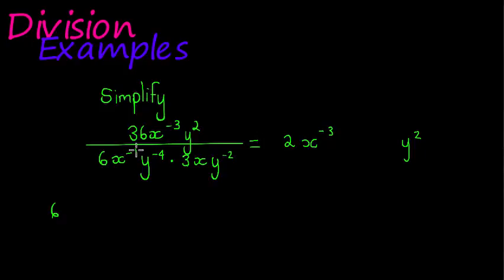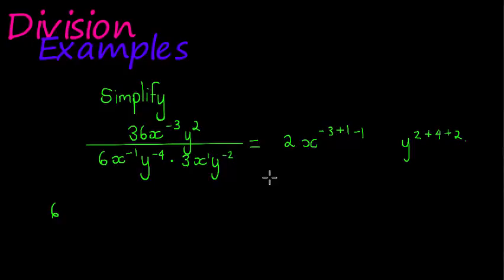Now I take all of the exponents in the denominator and subtract them. And very important here, often we make sign errors. I'm not going to say minus 3. It already is negative 3. I'm going to subtract it. So that becomes negative 3, in other words, positive 3. Basically, all the signs in the denominator change. So y, instead of being negative 4, becomes positive 4. X, instead of being 1, becomes negative 1. Y, instead of being negative 2, becomes positive 2.